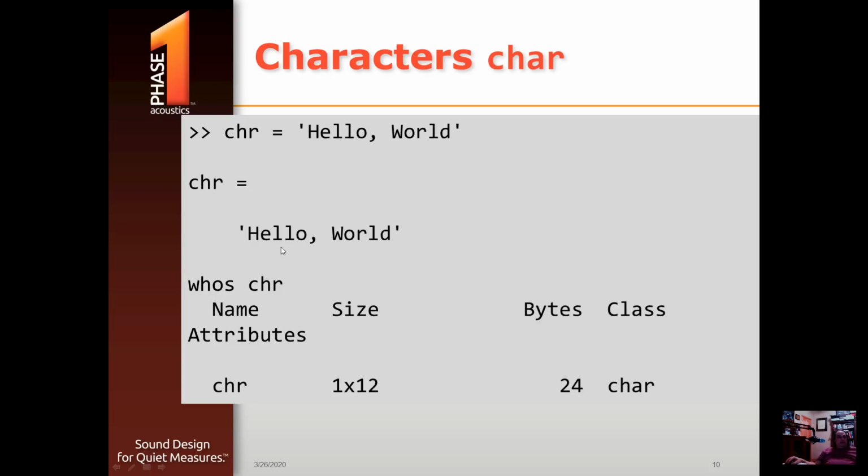H is an element, E is an element, L, O, and comma, and the blank, the white space, if you will, and so on, are each an element. So the character data type, or char, has a size of 1 by 12.